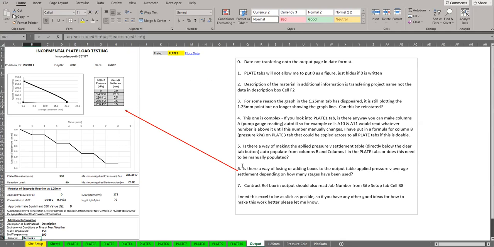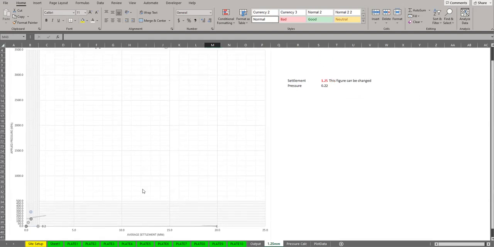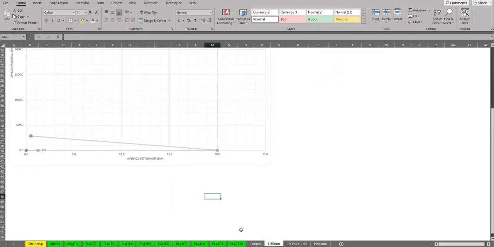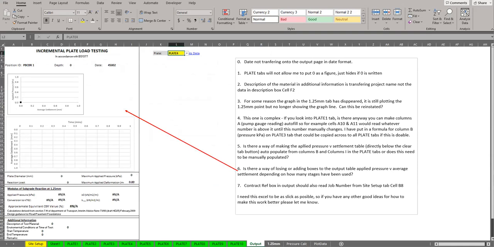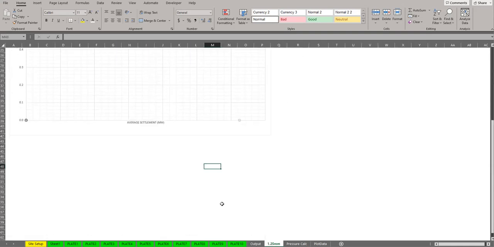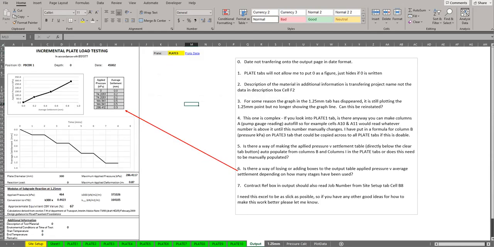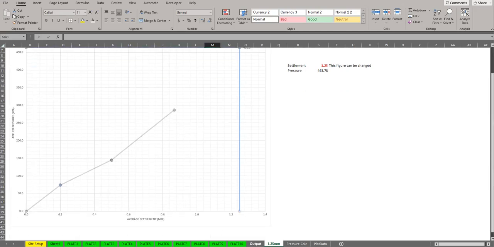Regarding the graph, I think that was the value we are actually trying to plot. So the graph is working fine, but it depends on the value, whatever value you are plotting. If I take plate 3, you might see some other graph, and if I change it to maybe plate 4, let's see if there is any graph for that. Yep, we had the graph. Let me again change it to plate 3, and let's see if we have any graph. Yeah, so the graph is there, and it all depends upon the correct values. If the values are correct, you will be able to see the charts.